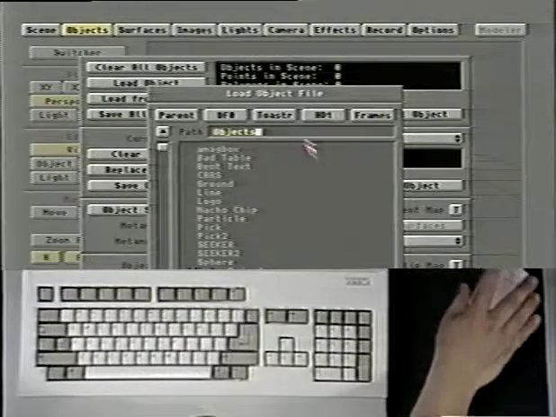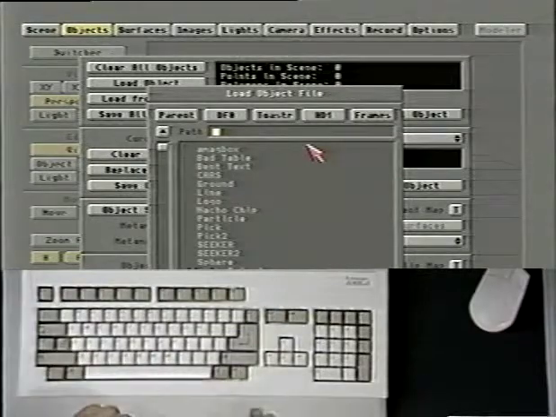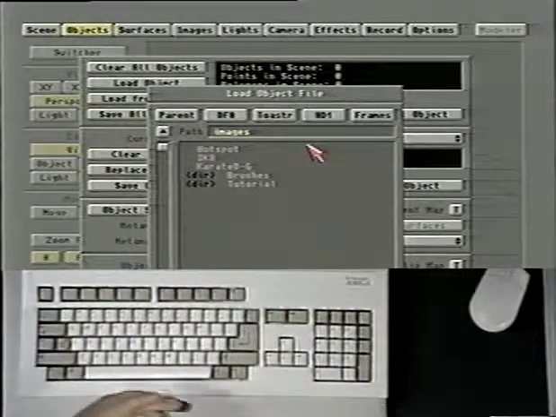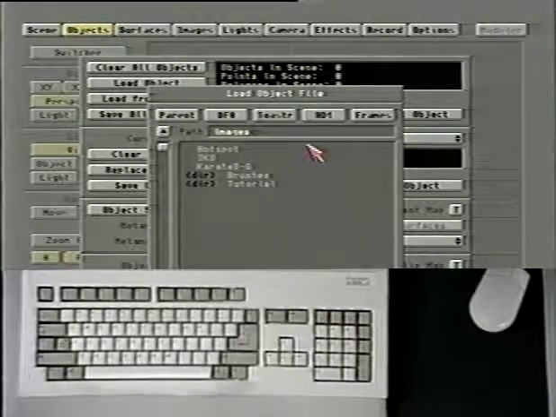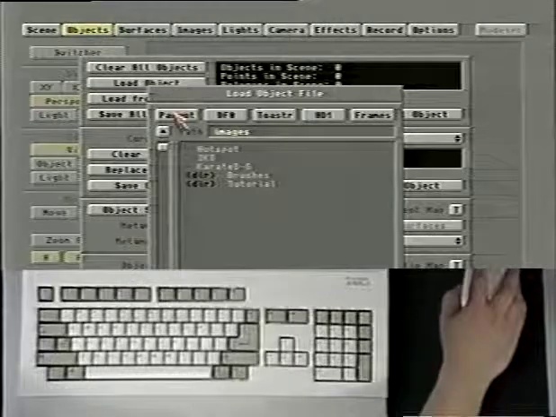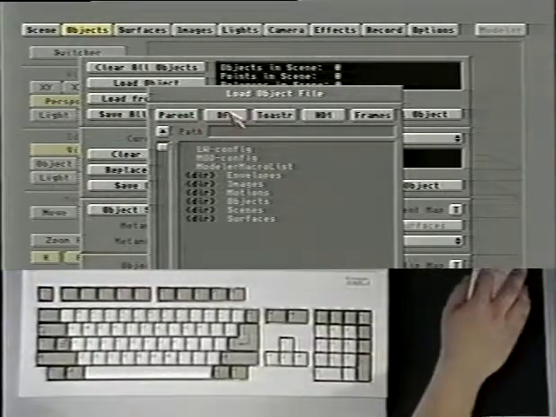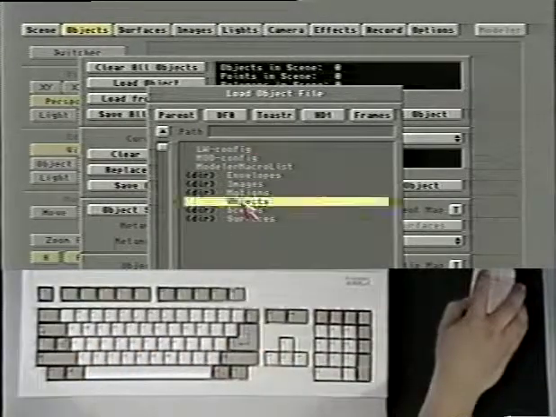Another option, if you want to do a little bit more typing, is clear this out. Let's say I want to get to my images directory. Just type in the word images. Here's my images directory. So there's 2 different ways to get yourself back to where your objects and stuff like that are, rather than using these parent buttons to search aimlessly through your drive to try to find things. The one I like to use is just get rid of everything that's in there, hit return, then click on objects. You're right there.